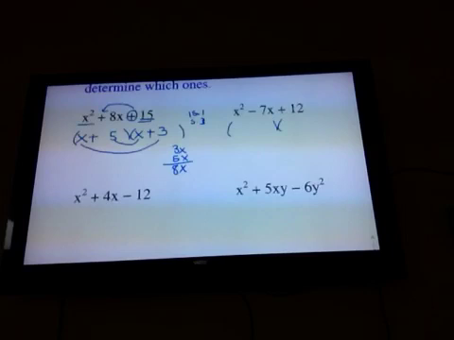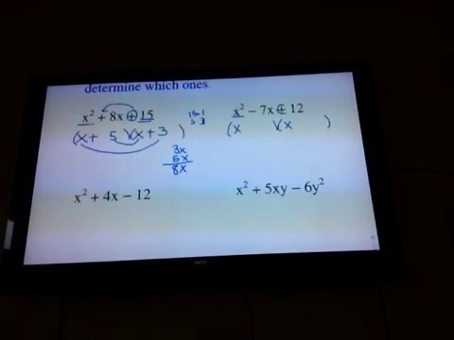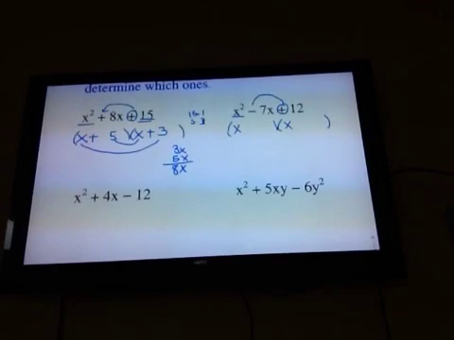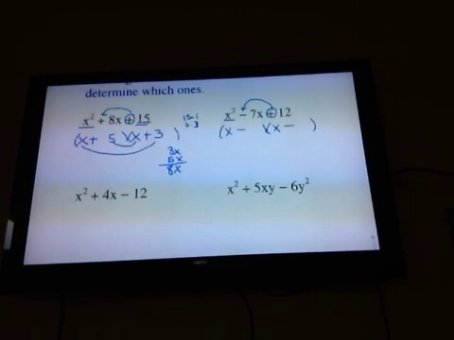Next question. No common factor. So I'm going to go to my x squared first term, x times x, only choice. Positive last term means same sign. Look to the middle. They're both going to be minuses. My last term is 12. 12 could be 12 times 1, 6 times 2, 4 times 3. The more you factor, the better you get at them, and sometimes you start seeing things. I'm going to purposely do this one wrong first just so you can see how this works. So I'm going to go with 6 and 2.